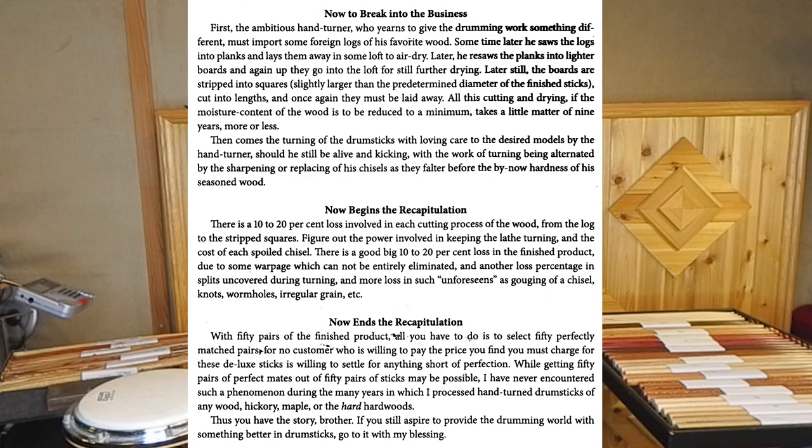So anyway, there's a little thing that I saw on there a couple months ago when I was reading it about drumstick making, where someone had written him a letter saying that they wanted to get into the drumstick business. And he writes the greatest little reply, but in essence, it says that, well, here are the steps that you're going to need to do, and then you can decide if it's worth it. So he goes through the whole process of it. And by the end, it's just so funny because it's exactly what I go through. So we'll go through that real fast for you now.